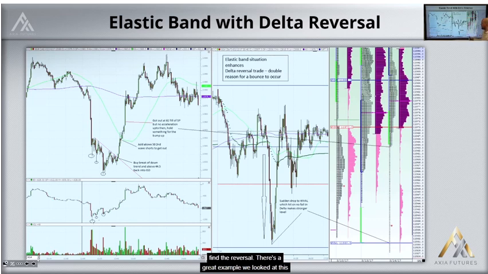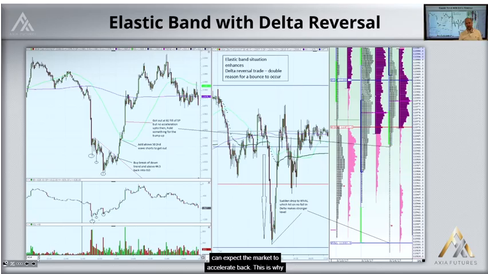There's a great example. We looked at this in the first week, looking at delta and delta reversal trades. But once you couple this with a profile and you understand what's just happened, that you are in a very balanced market and you suddenly get this drop. The drop then develops a wedge, a delta reversal pattern. And it's not just about the delta reversal, it's about looking at what's happened. Value so well established inside the previous couple of days' value that this is going to really struggle to keep going.